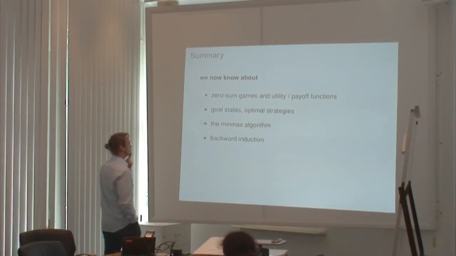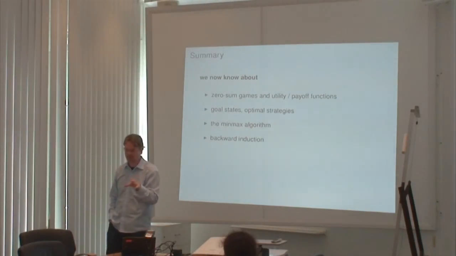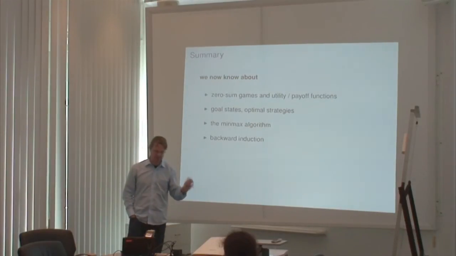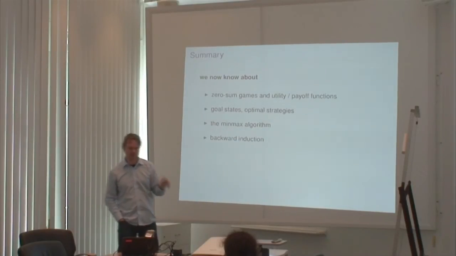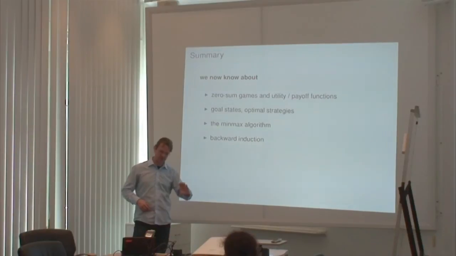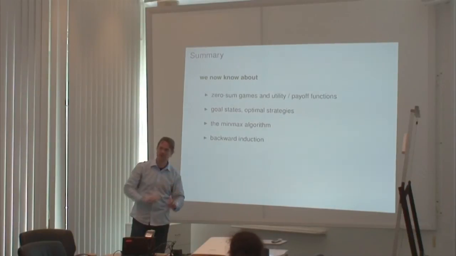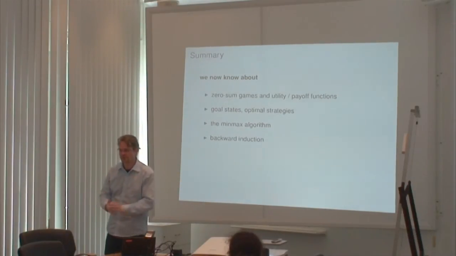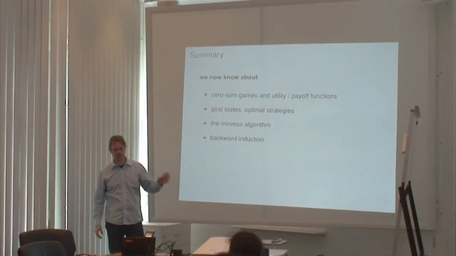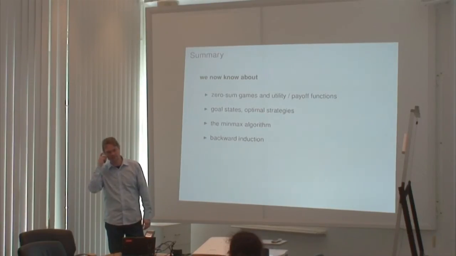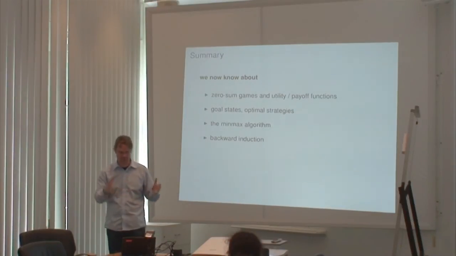We have seen the notion of goal states and the idea of optimal strategies. Basically we said that a goal state is a terminal state, a leaf node in a game tree, and a strategy is a way of reaching that leaf node from an initial state, say the root node of the game tree, like a way of propagating down the tree. And a strategy is optimal if it is at least as good as any other possible way of reaching that state. We could, not really think about it, just randomly propagate down the tree, and if we're lucky, we end up in that state we want to end up in.